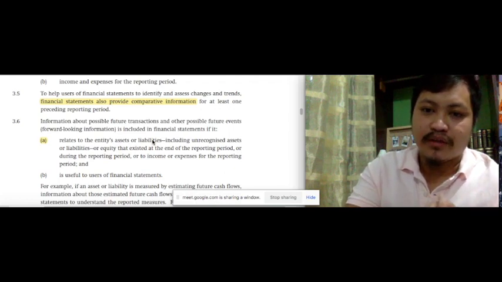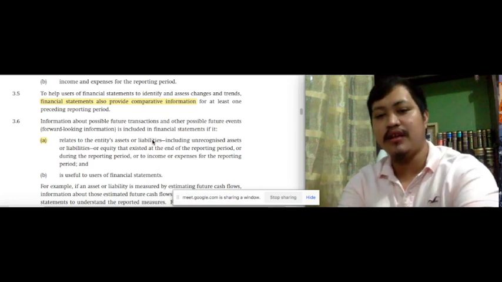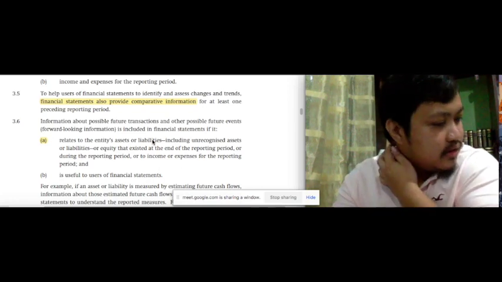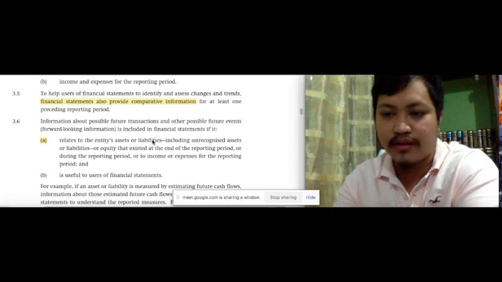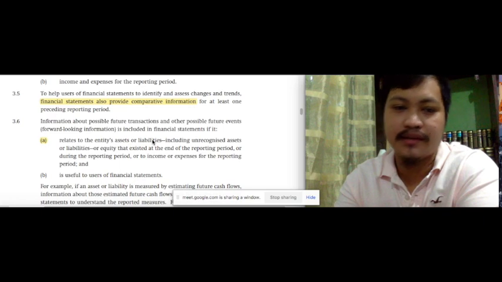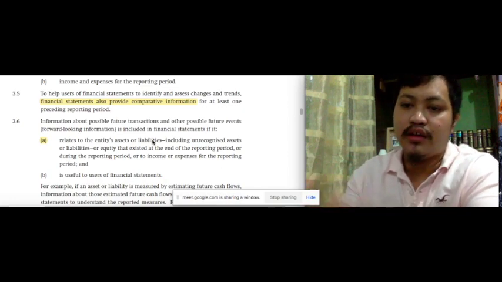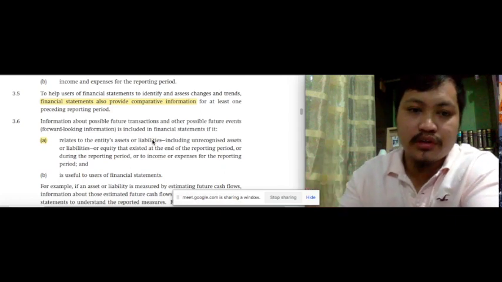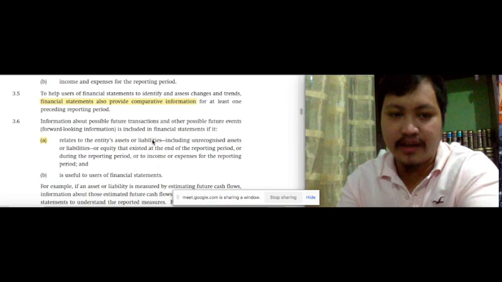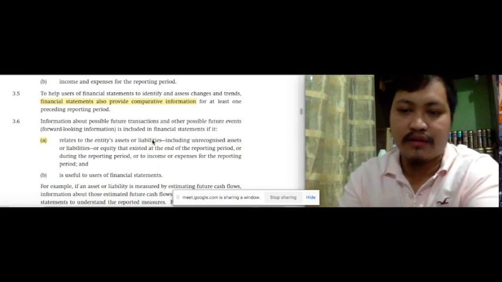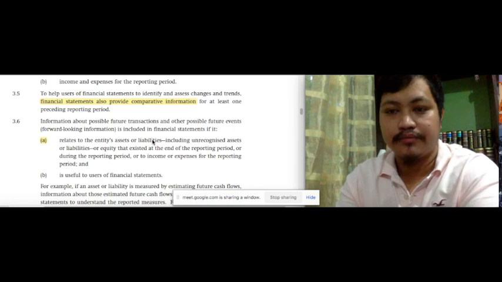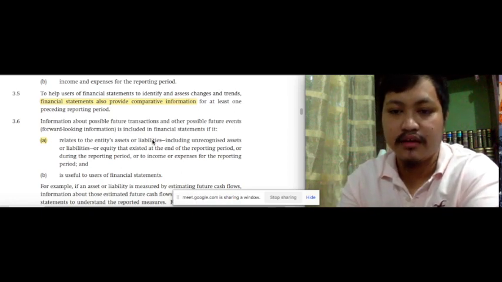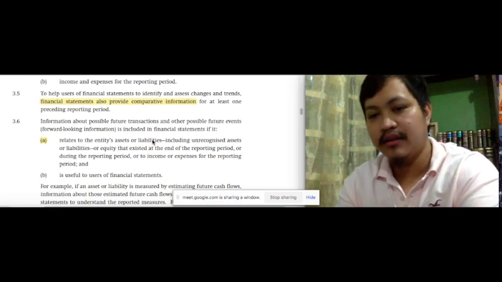Okay, but it's still possible that even if we have liabilities that are not yet existing, they will require disclosure, class, in the notes of the financial statements if they are material, class, and if they comply with the conditions set in PAS 37. Okay, but what we have here, class, in the conceptual framework is more of a broad concept, class. It tells us that even information that is future oriented can still be reported provided it relates to paragraphs A and B here. Okay, but again, you need not concern yourselves with these provisions because we have PAS 37 that specifically governs the recognition of contingent assets and liabilities, class.